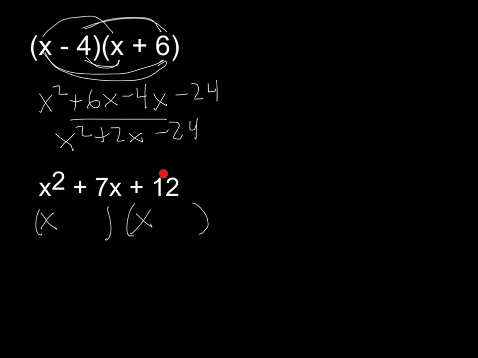All right, so what two numbers are going to multiply to give me 12? Well, I'm going to start listing the factors of 12. So here's 12. It can be factored as 1 times 12, 2 times 6, 3 times 4. If I try going higher than that, I just end up repeating the same factors I had here. So now, which pair of factors here is going to add to give me the 7? Well, 1 and 12 is 13, 2 and 6 is 8, 3 and 4, that's the magic pair that's going to give me the positive 7.